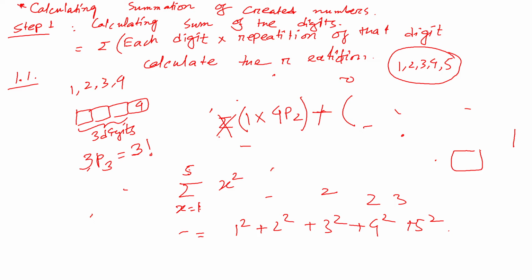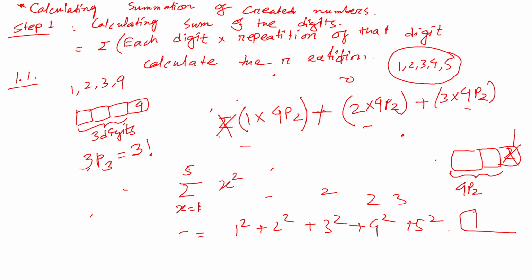Let me show it to you again. Let us fix 2 up here. So how many ways can you fill up these 2 spots? 4p2, right? So according to our formula, we will apply that each digit, that is 2 in this case, times 4p2. Again plus 3 times 4p2. Are you understanding now, or do I have to show the 3 one as well? Okay, let me show it to you, just a second. So fixing 3 up here, then 4 digits, then 4p2. Understand my point?